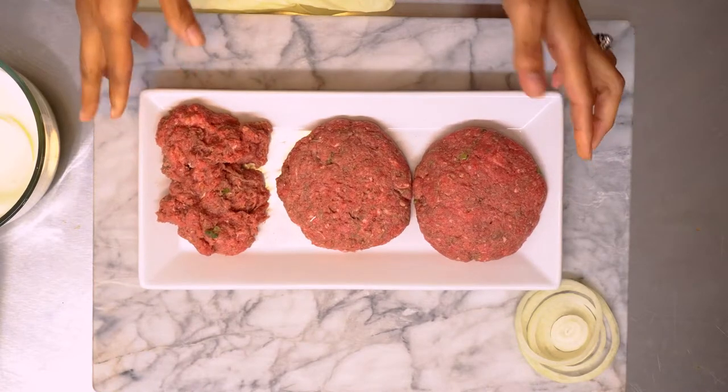And you see they're pretty thick, intentionally, because once you put it on the stove, they do begin to shrink a little. And you want a nice big juicy burger. You don't want a little skinny mini, right? You want it nice and juicy and big. And I used 80% lean meat and 20% fat, because you want that 20% fat. That's how you get your moisture, so you have a juicy burger. So you don't want it to have just like 10% or anything like that. Go for the fat. Sometimes you need a little fat, all right?